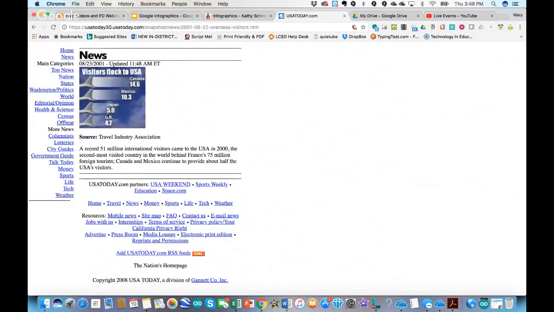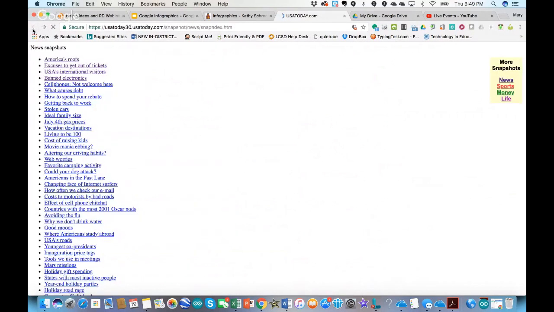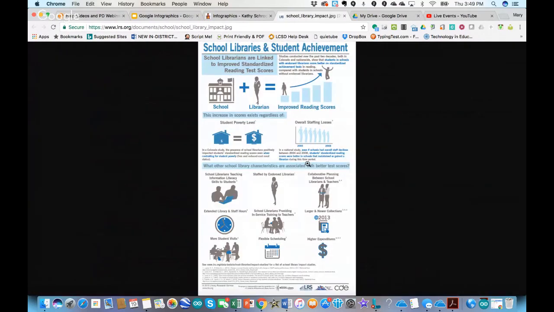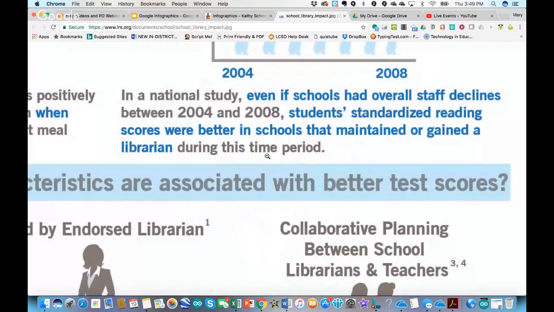Okay, and so visitors from other countries to the US. So there are any number of infographics you can look at there. Some other ones here, school libraries and student achievement. I have something somewhat similar on my desk at work.